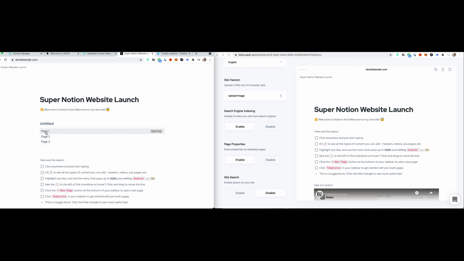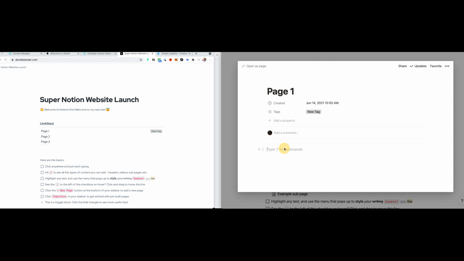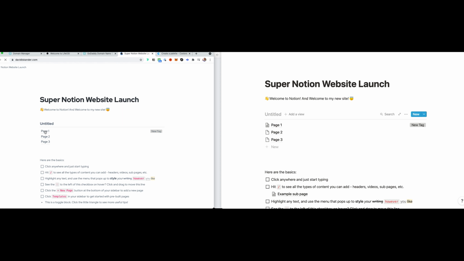So you'll see here page 1 as a sample. If I click into this page, it might take a second to load. Let me double check. Oh, I need to add properties. There we go. Might take a second again. All right. Well, while that loads, you'll see it's starting to add these tags or this information here. So one thing you'll notice inside Notion, it gives you all these options and the filters and add views, all of that. Within Super's website, once your site is live, it's not going to give you all those options. So it's important to keep that in mind as you're building, just to see what is there and what's not there for people to use.